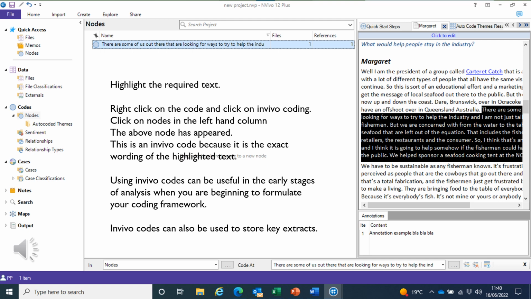Another way to use NVivo coding is to keep a node that we call key extracts and code NVivo into that. It's a way of just maintaining easy access to quotations that you think might be important to use in future.